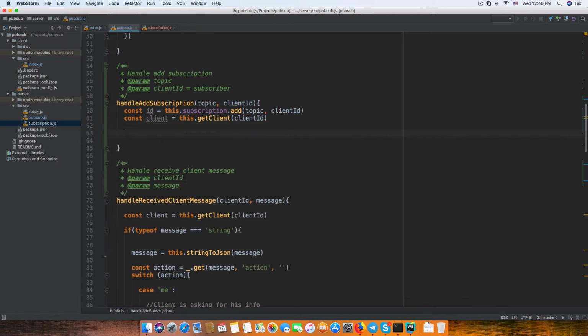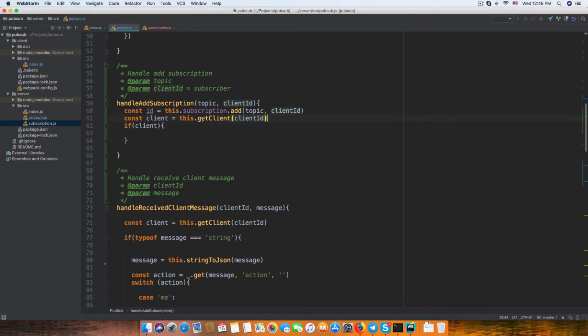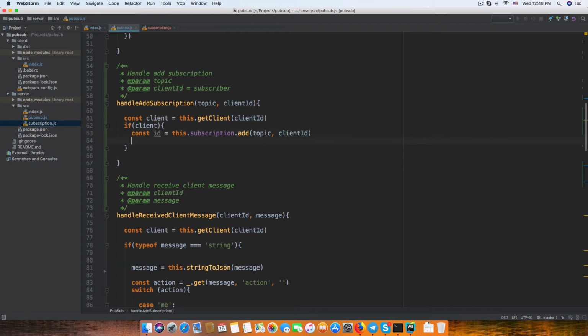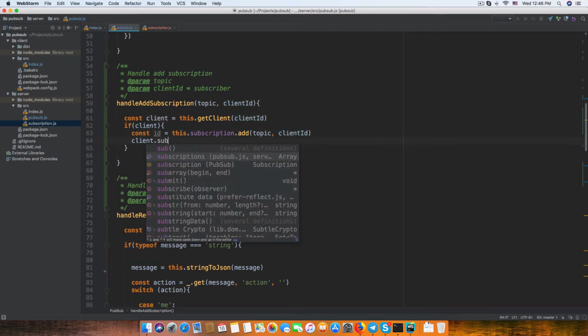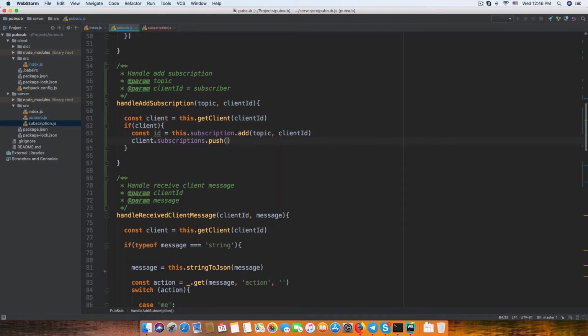So now we set this client. So if client, we do need to check it first. And if client, that means the client is connected. So we do need to do client.subscription.push, push a new ID connection by subscription ID. So we need to put the new one again.